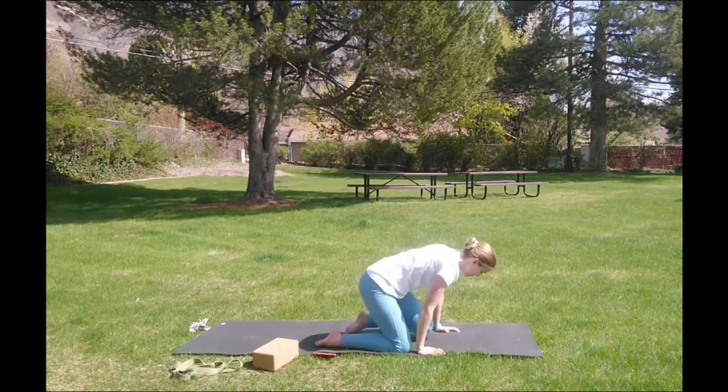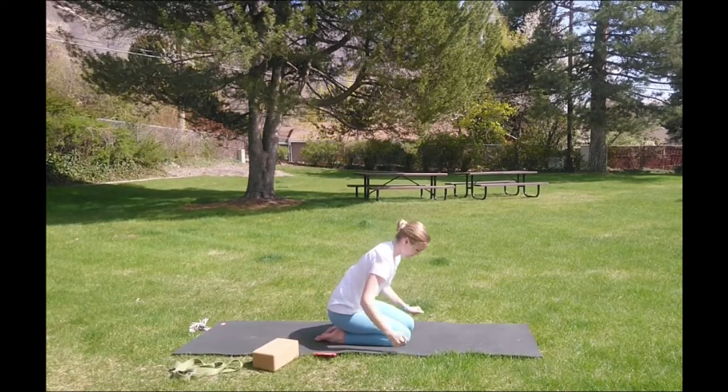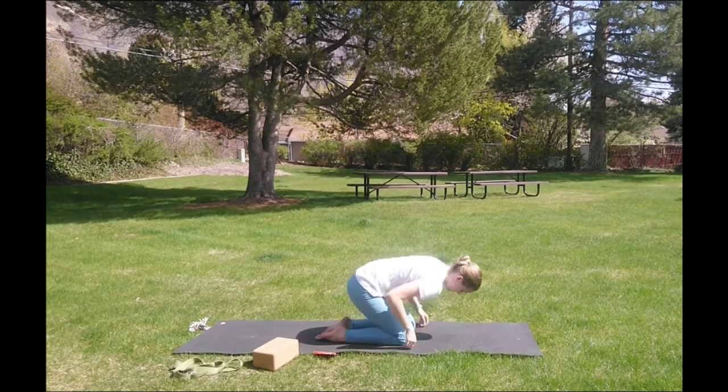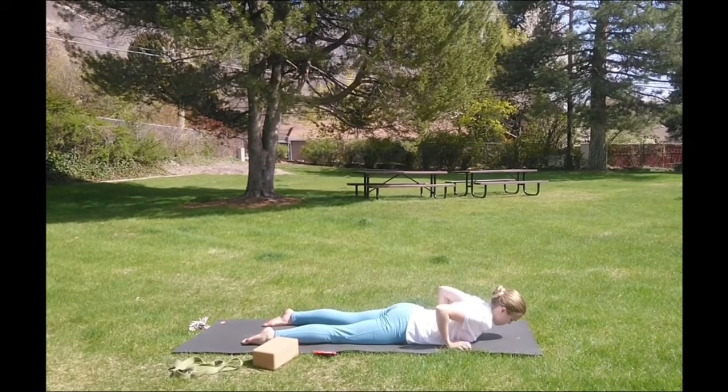All right, once you've given it a solid try, go ahead and roll those wrists out and come down into child's pose, maybe letting the arms be by your sides this time. That might feel nice on the shoulders. And breathe. Slowing down the breath. Inhale, coming all the way up, lower down onto your stomachs now.